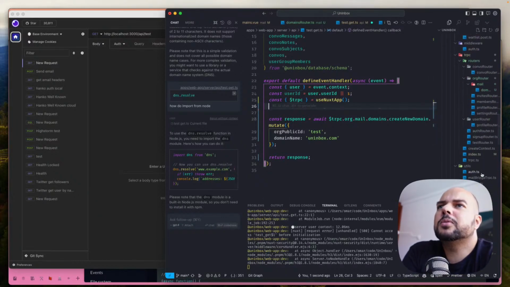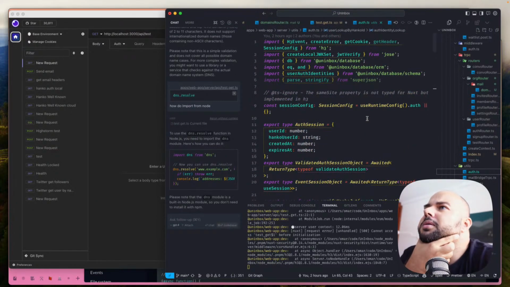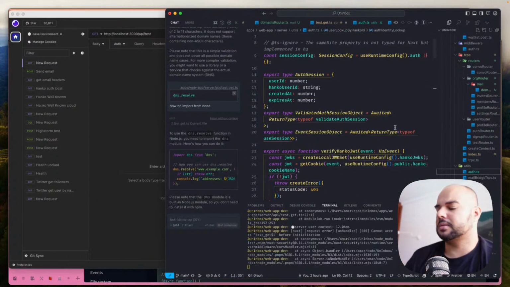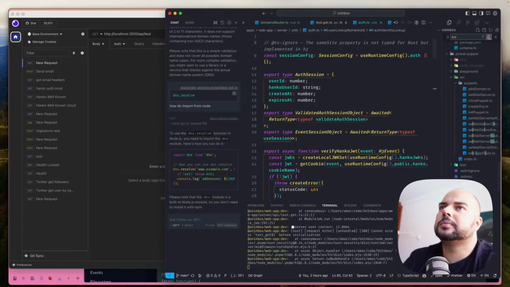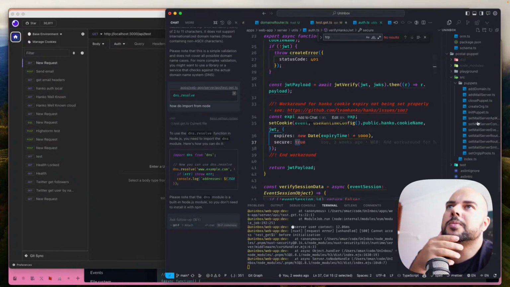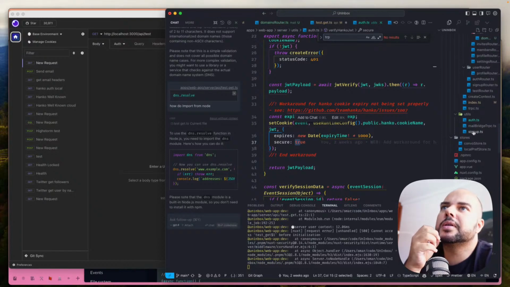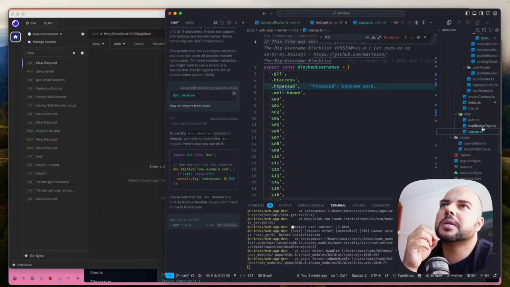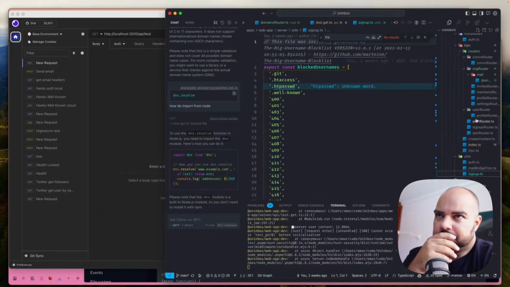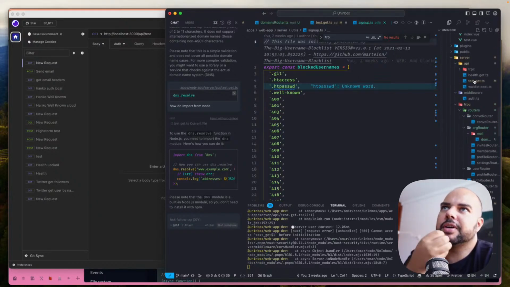That's a bit odd. Why can I not? Okay, I'm sure I'm using TRPC somewhere else. This is server side, so it doesn't have access to the same stuff.